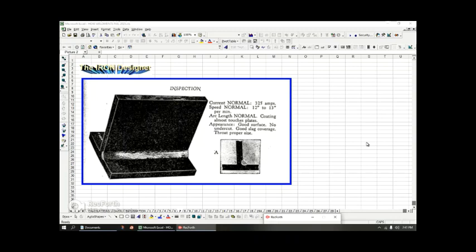Now, it may be hard to see, but if you reduce the current down to 325 amps, say, and you have a typical speed of 12 to 13 inches per minute, that's because it's an automated machine. But a person could probably weld at least an inch per minute, depending on the weld deposition. At this current and speed, you're going to have a good surface weld. So when you're looking at a fillet weld and it's a flat surface weld, neither convex nor concave, you're going to have probably the best quality weld at these settings.